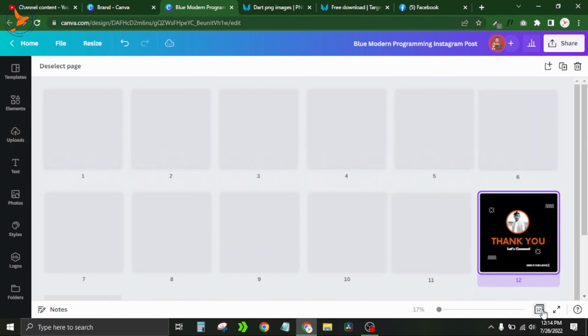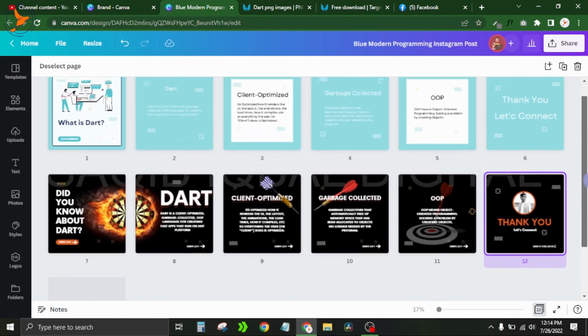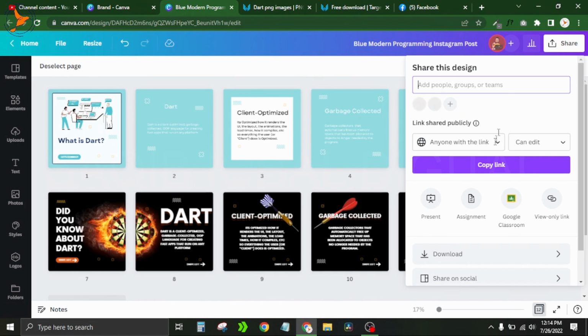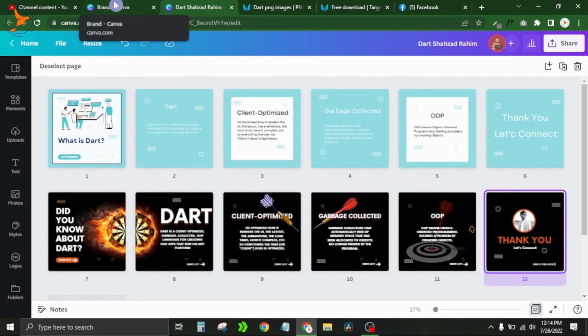Now you can check out, the first 6 pages are designed by my friend, and the last 6 pages are designed by me. I need to copy this link, so I share it with my friends. I also have the option to download it. Okay, I need to upload its name, dot Shehzad Rahim. Dart is the name of this file, through which I remember, and Shahzad Rahim is the person for whom I designed or updated this design.